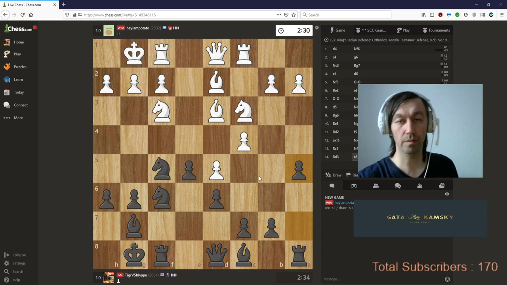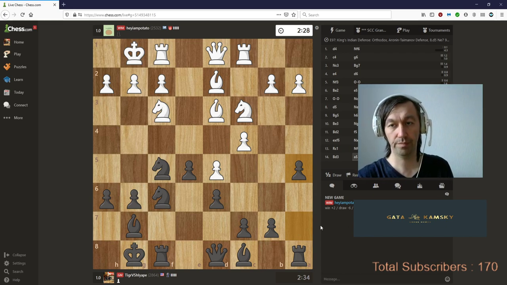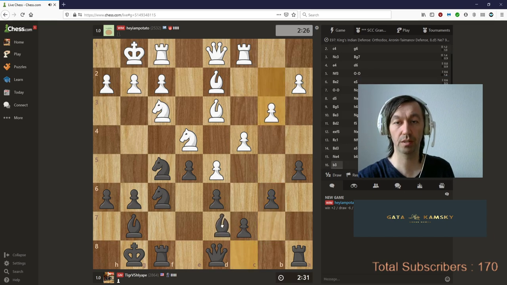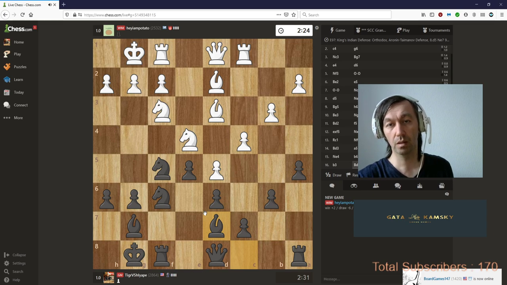I think this is equal, but of course white is extremely solid. I'm basically preparing the exchange, the massive trades that will come later, right?